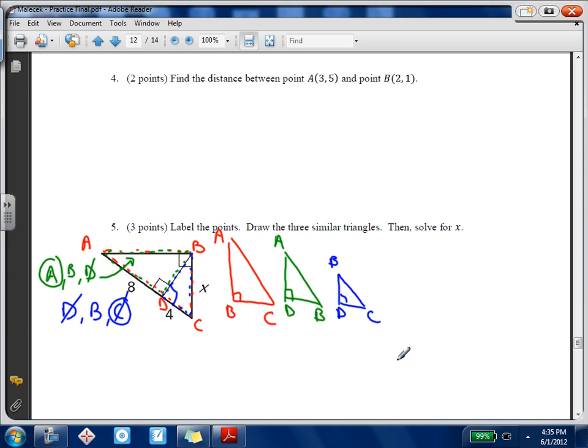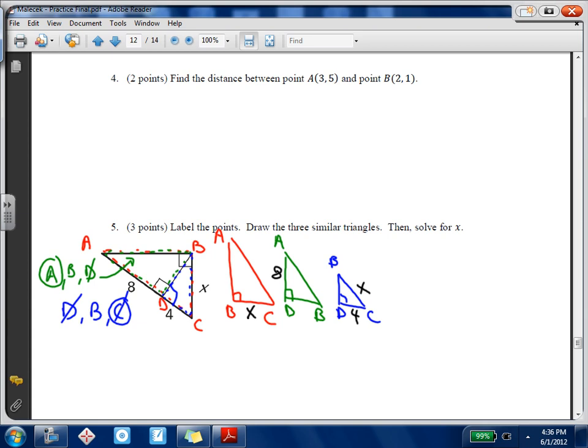At this point, we take our values and we plug them in wherever they are applicable. So you see that AD is 8, so that's right here. That's the only spot for AD. DC is 4, that goes right here. And BC is X. And there's X, are there any other BCs? And there's an X.